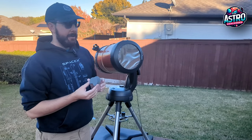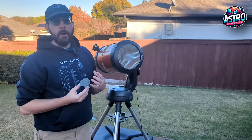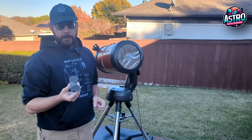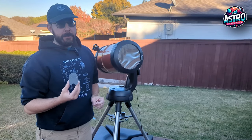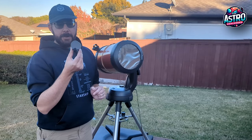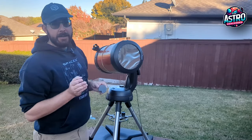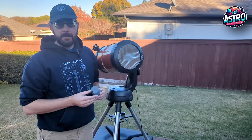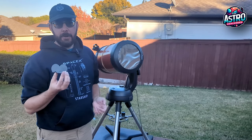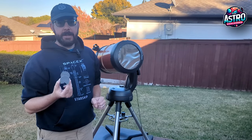You're just using your controls as normal to guide that light into the center of your target. And once you're centered, you should be able to look in your eyepiece and see the sun or be rather close to it. I looked through it just a little bit ago — I was pretty spot on. I could see just the edge of the sun, then I was able to just tweak it a little bit. From then on, I could move and track the sun pretty easily. This piece here is a dollar to print or something like that, and it's coming extremely handy for looking at the sun.